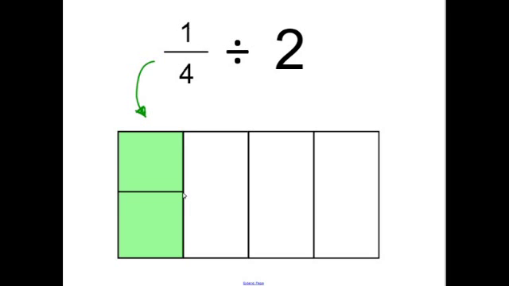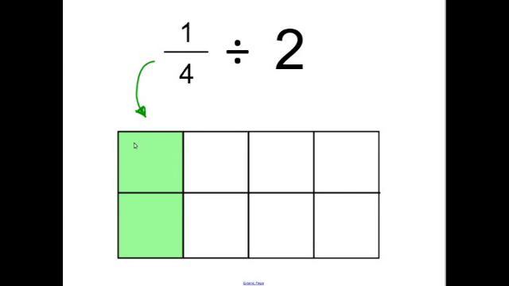Now obviously if we're being super accurate here, I would make sure that each of these was exactly equal. I'm not going to do that just yet, so I'm just going to make a rough estimate of what a half would be. Then actually I'm going to continue that line throughout the whole shape, and this is going to help me understand what's going on here. So what we've done here is we've split our quarter into 2 groups. We have got one group here and one group here. Now we only want to know what half of a quarter is, so we only want to know what one of these halves would be, as we're dividing by 2.